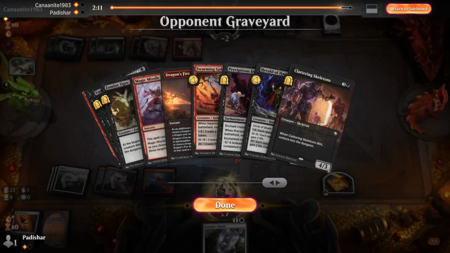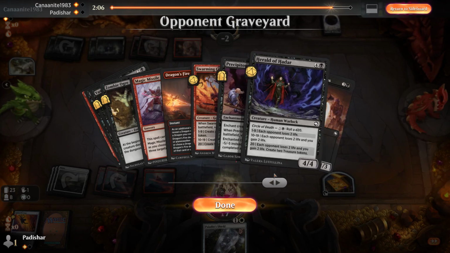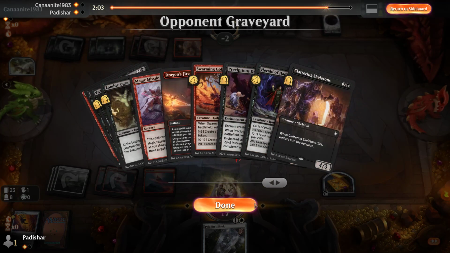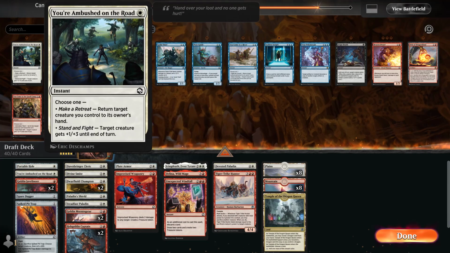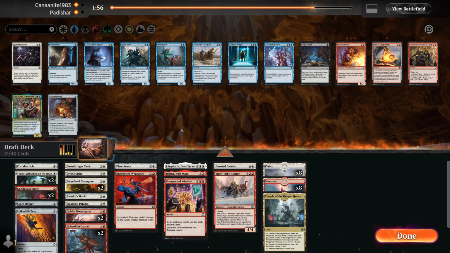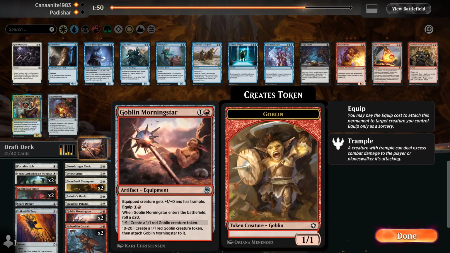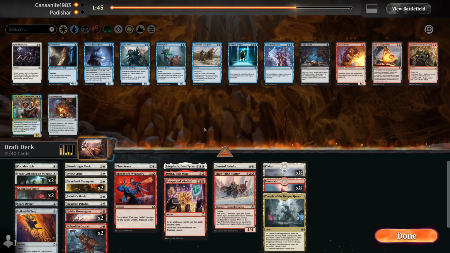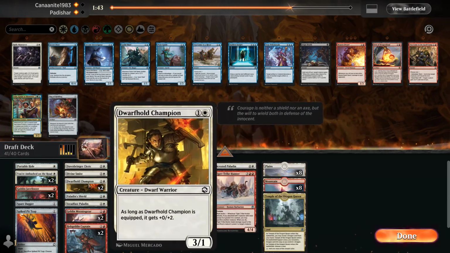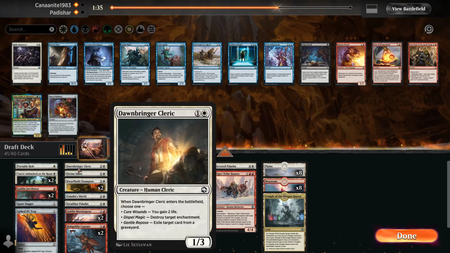Now, given their removal suite, Dragon's Fire, Magic Missile, well, that's only 2. I guess I can still play the other ambushed thing here. Now, I don't want to play all the 1 toughness creatures when they have the magic missiles. But I have 4 3-1s in here. But I suppose I have the Paladin Shield here, for instance. I also have the Dawnbringer Cleric.